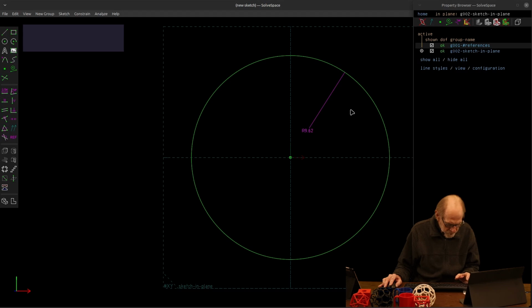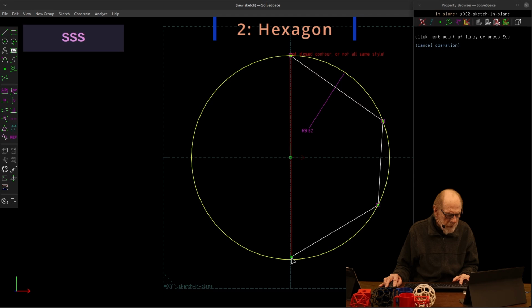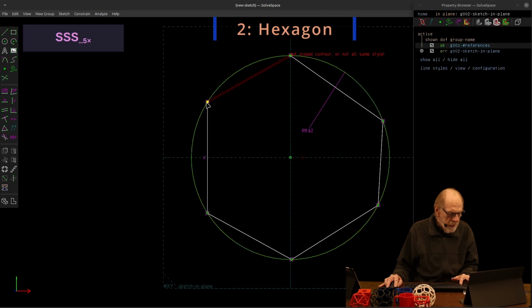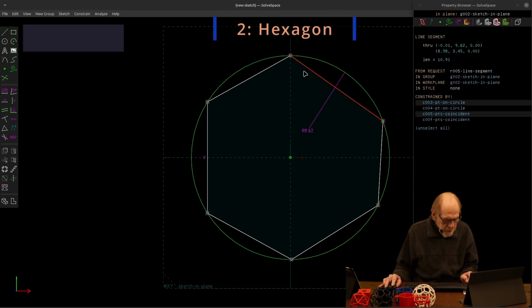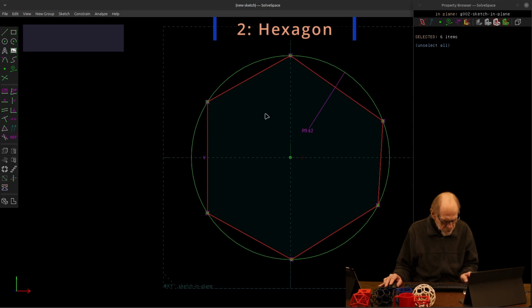Now we're going to make a hexagon. It doesn't really matter how carefully one draws these line segments because they're all going to be forced to be equal in a sec. Not every SolveSpace version can do this trick.